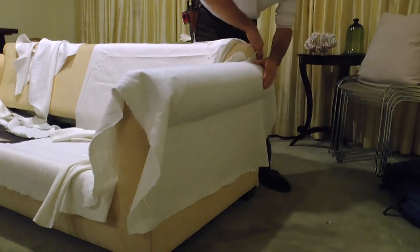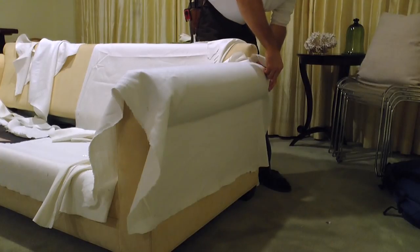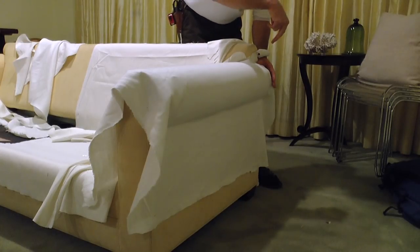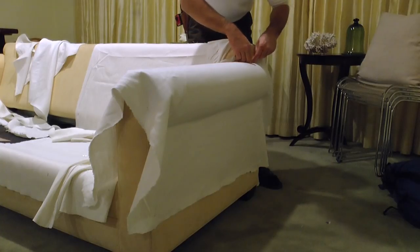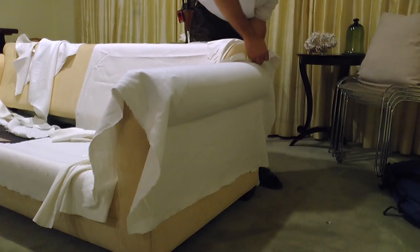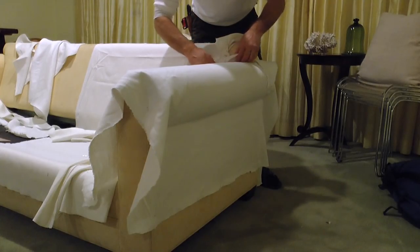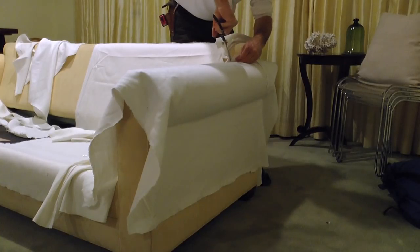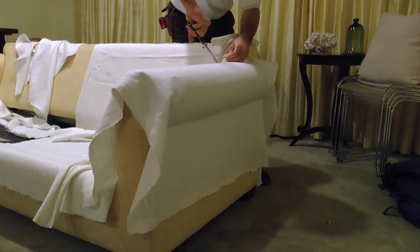Okay, so we're going to anchor right here. You don't want to stab yourself with your anchors. Put it through and then run it through again, because I've come up and really stuck myself with those pins by not doing that. Okay, so now what we want to do is start making the fabric want to lay down in this tuck-in area here.